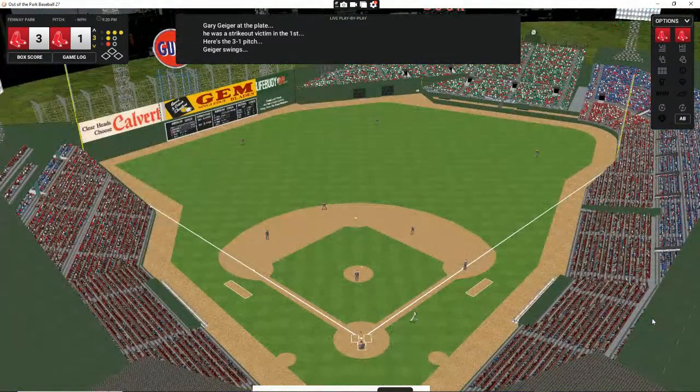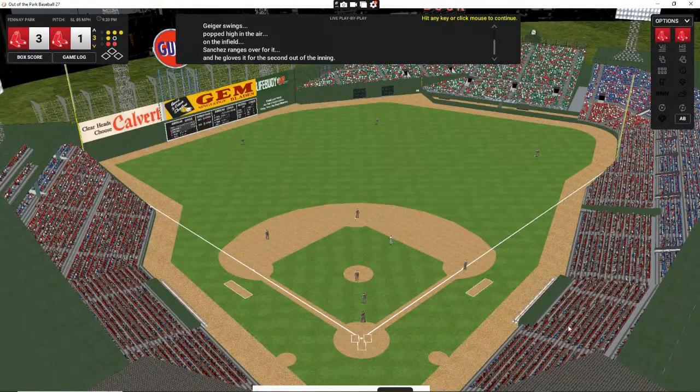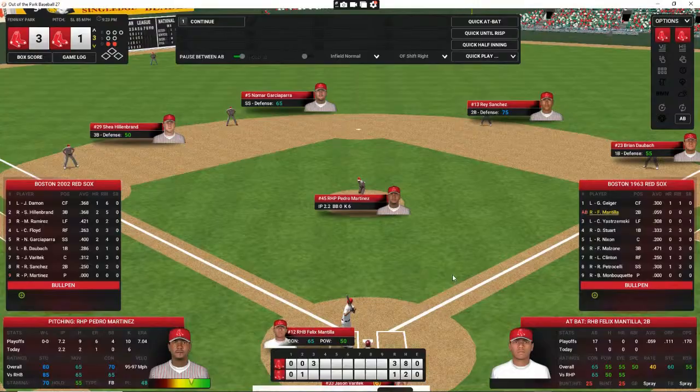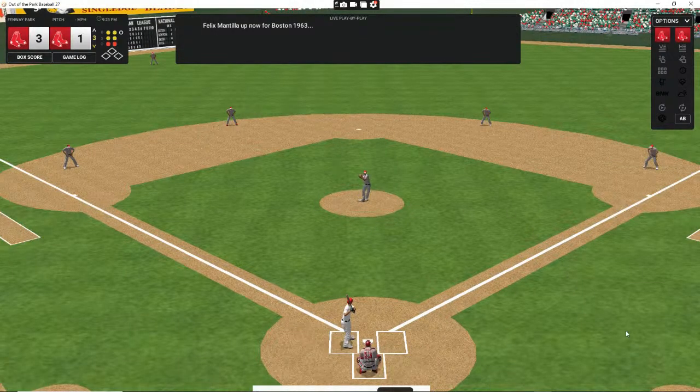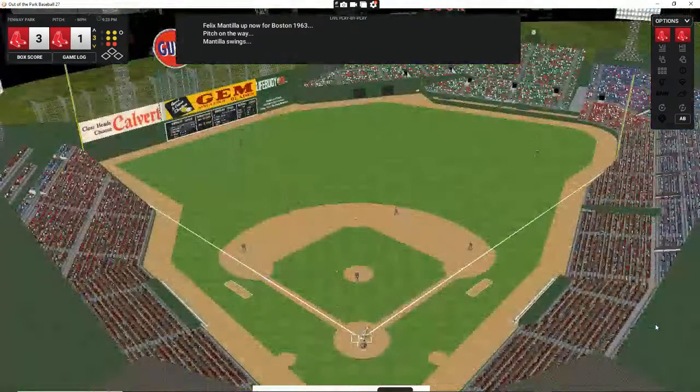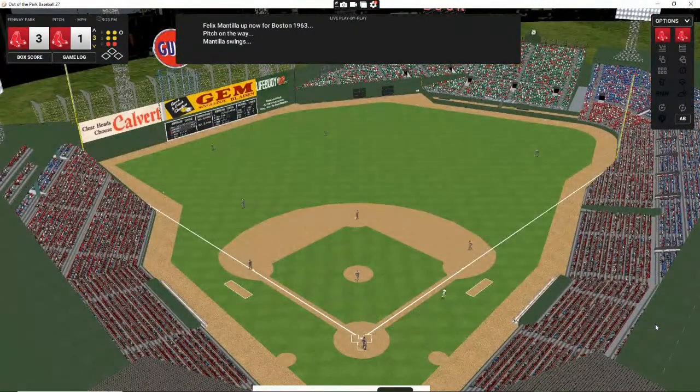Pedro throws, and it's a high pop-up. Second baseman puts it away, Sanchez, for the out. 2 quick outs here in the bottom of the third, and Pedro will be facing Felix Mantilla, who is having a horrible series. 1 hit, 17 at bats. And it's not going to get any better.